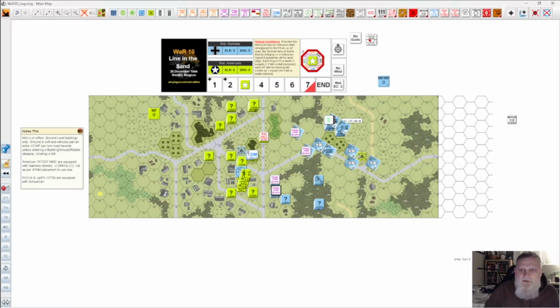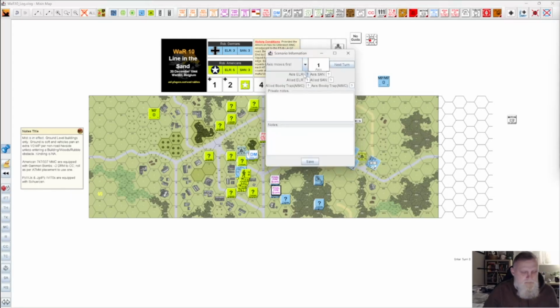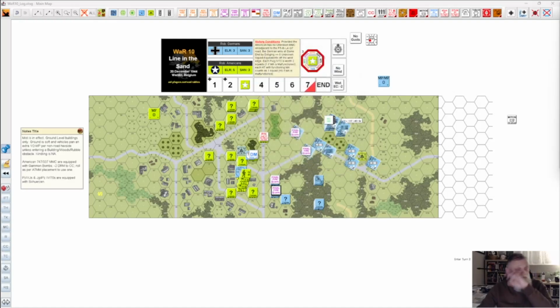You know what I haven't done? I have not entered in my snipers. So let's look at the card. 3 and 3. These are 5 and 3. I've probably missed several snipers.